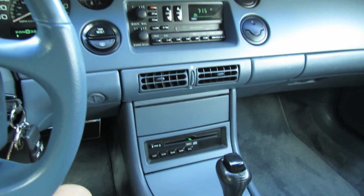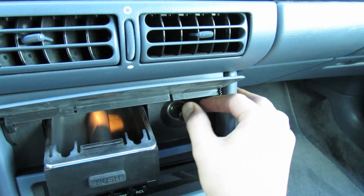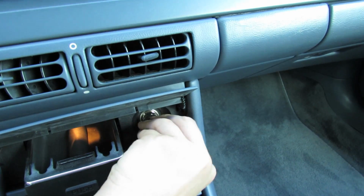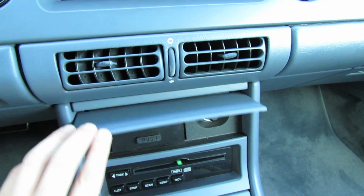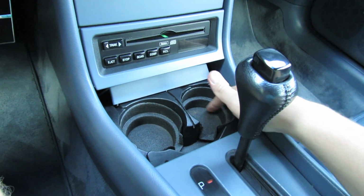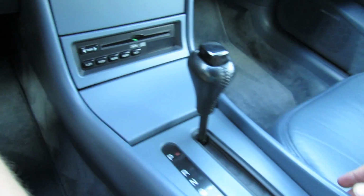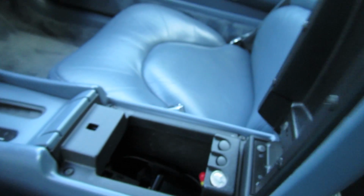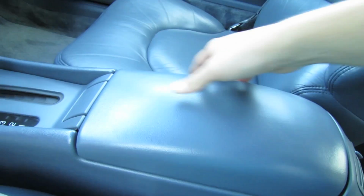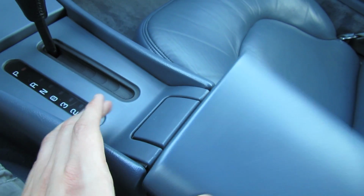Your flowing center console, center air vents, illuminated ashtray, power outlet and door lighter. I'm also proud to say that this vehicle has never been smoked in. As we continue down, hideaway cup holders. They're also padded with styrofoam to absorb any condensation that may come off the cups. Full center console, chain storage, good amount of storage space. It's also padded. And just in case you didn't see, you have to push that down to release it.